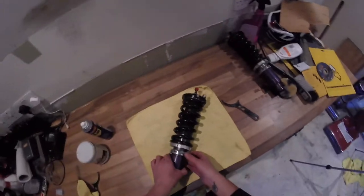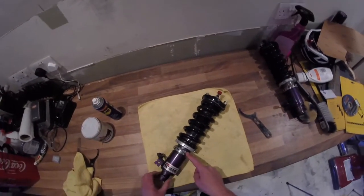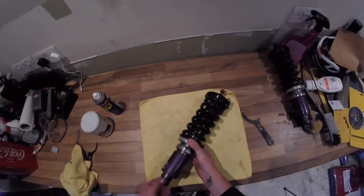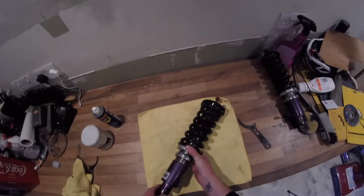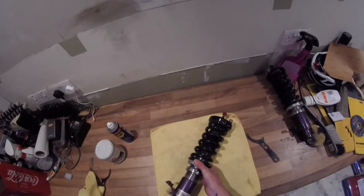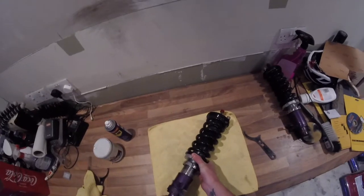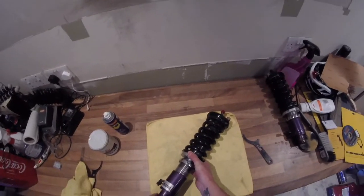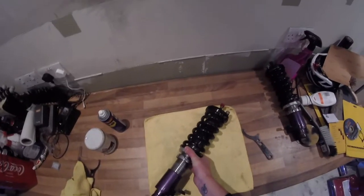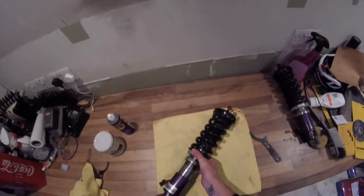So like I said before, I've started by loosening this collar here, and then what I'll do is I'll wind the bottom cup the entire way down. So for anyone interested, these coilovers were actually on their lowest setting when they were on the car, so that'll give you an idea what your car will look like if you go for the 6Two1 coilovers. So we'll wind this all the way down.